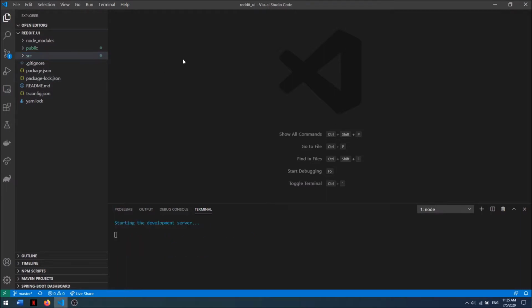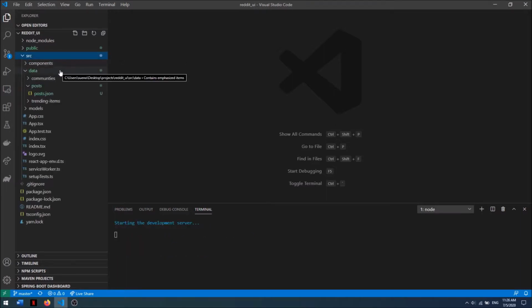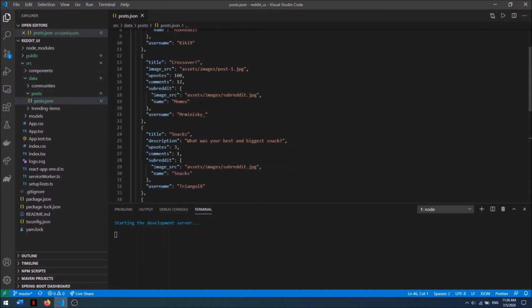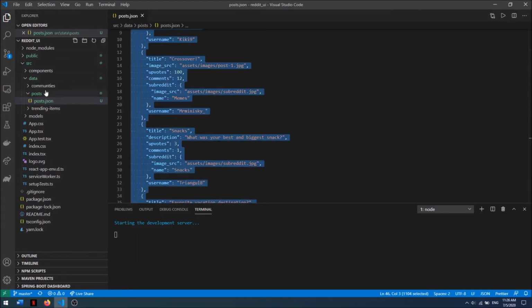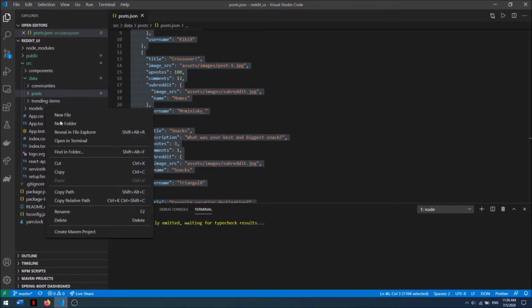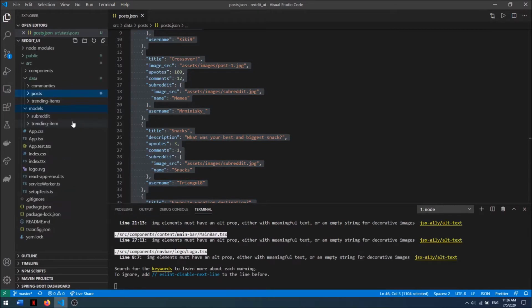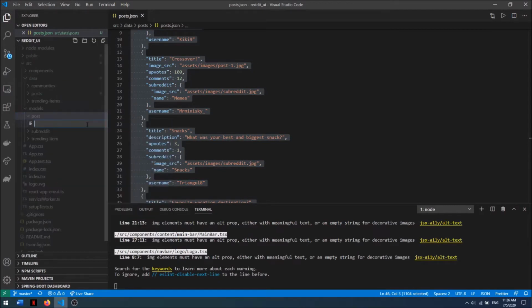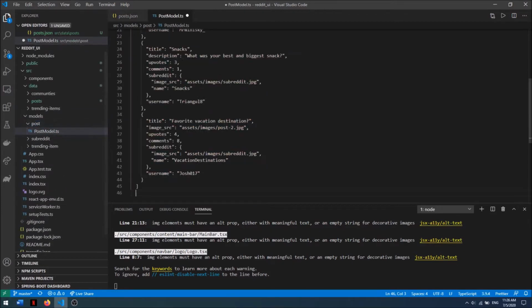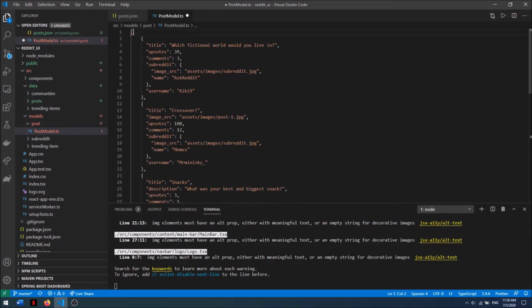Next up, I'm going to create the post model. I'm going to copy over the posts, and I'm going to go into our models and create a post model. So I'm going to say post, which will contain the post model, like so. And then I will create the model.